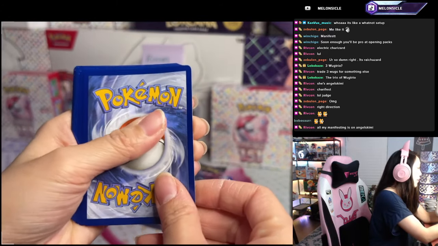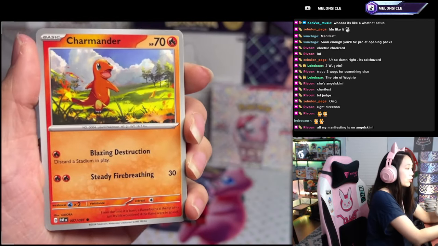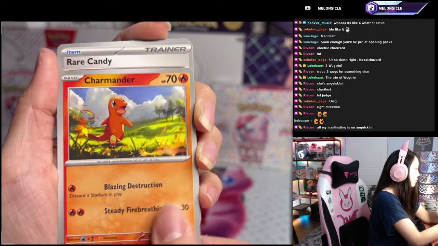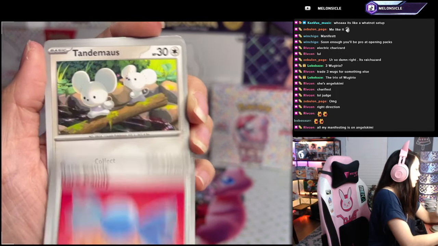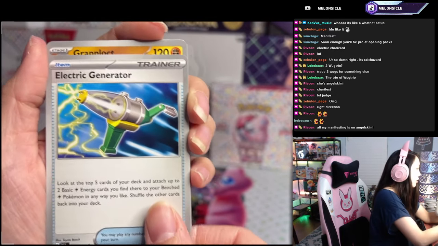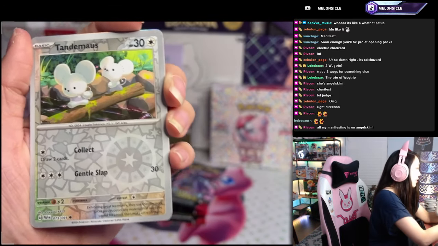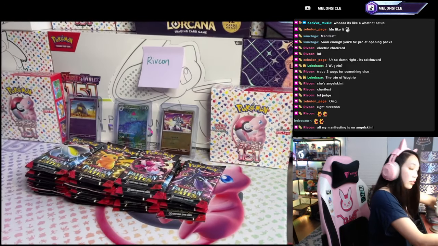Fire. Fire. Well, we're starting off with the Charmander. So, where's that Charizard? Rare candy. Inamouse. Barboach. Rapalocked. Oh, Iono again. Tandemouse. Curlia. Executor.